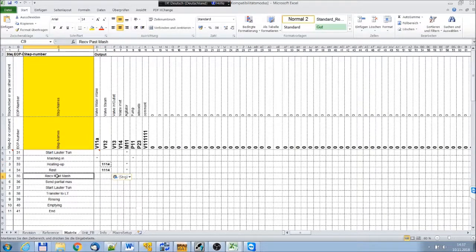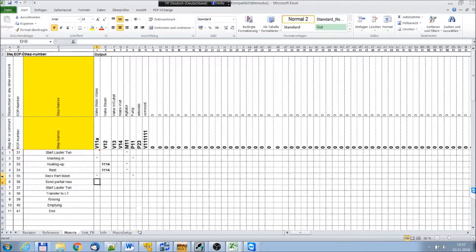Receive partial mesh. In this case we are getting some more mesh from another vessel, from mesh tun 2. In this case, the pump is on, the pump to fill, and the inlet valve, unconditionally.